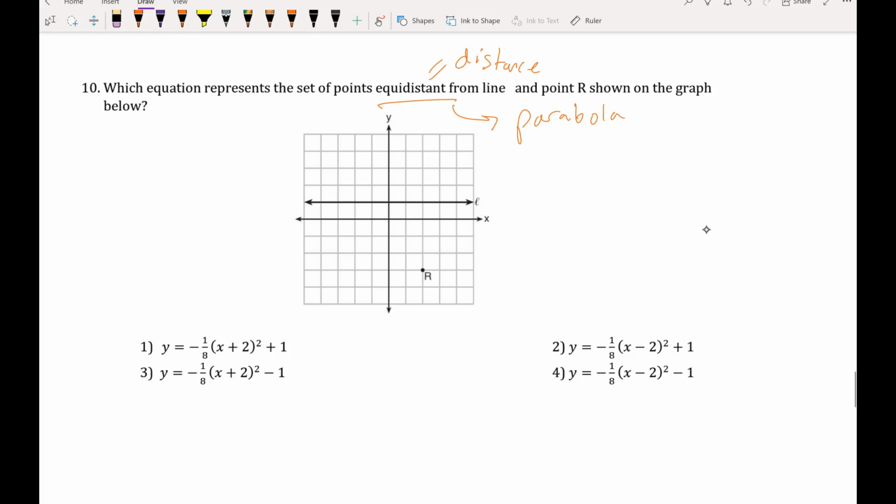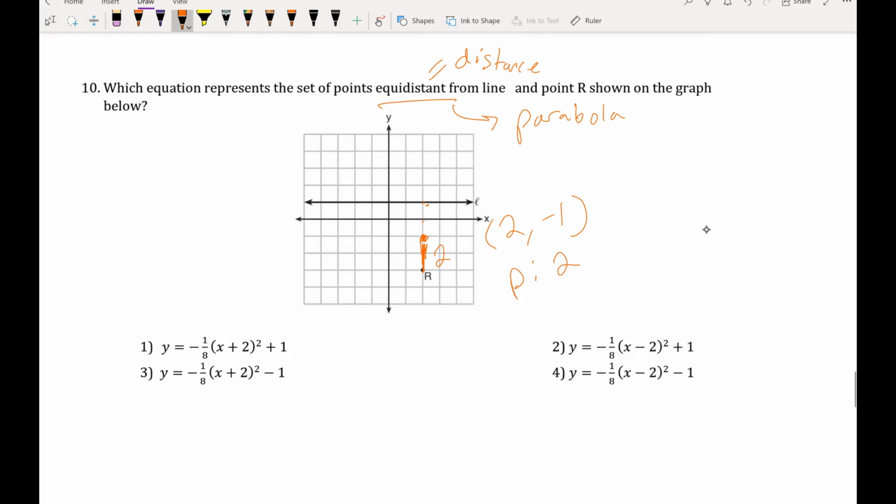So if I'm looking at this, remember it's halfway between the focus and the directrix to find the vertex. So 1, 2, 3, 4. So I'm just going to go up 2 to find that my vertex is probably at 2, -1. And the focal length, the distance between the vertex and the focus, is going to be 2 units. So my p-value is 2.